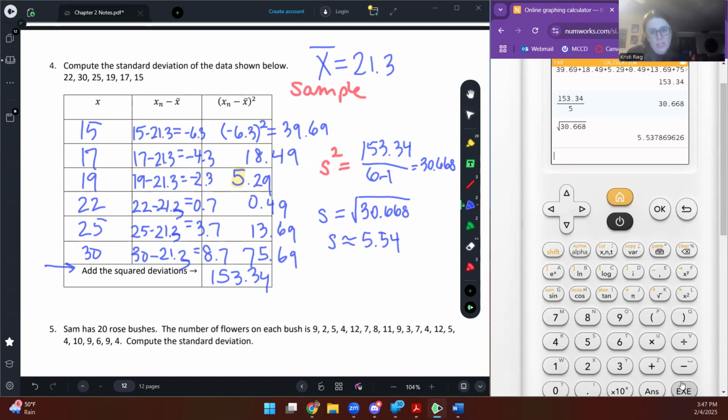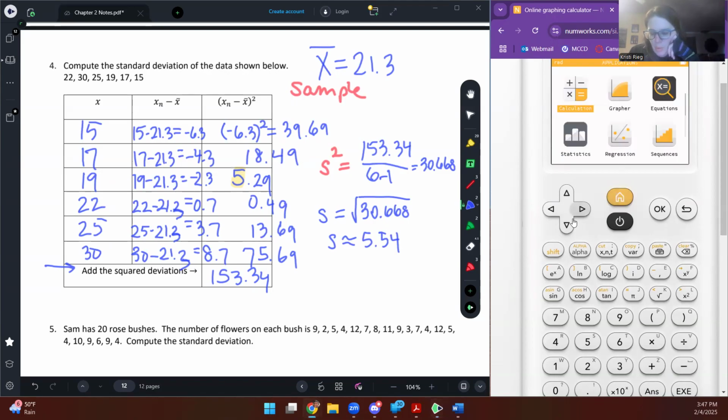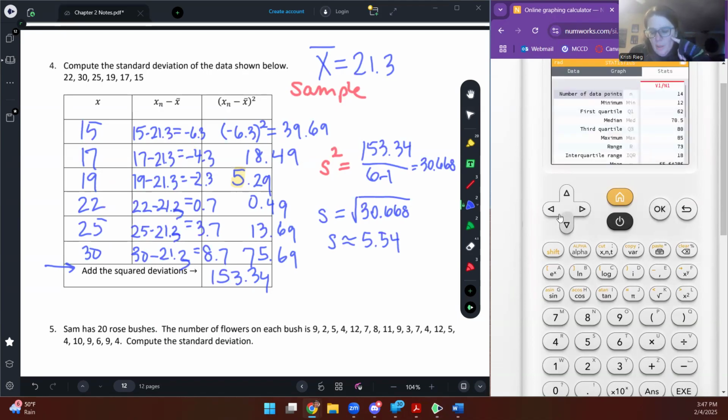That's terrible. Clearly there's a better way, right? We don't want to do this forever. I'm glad you asked, because of course there's a better way, which is this lovely calculator. So go home, go to statistics. Everything in this chapter, we're either calculating it or we're going to statistics. And I want to go to my list.